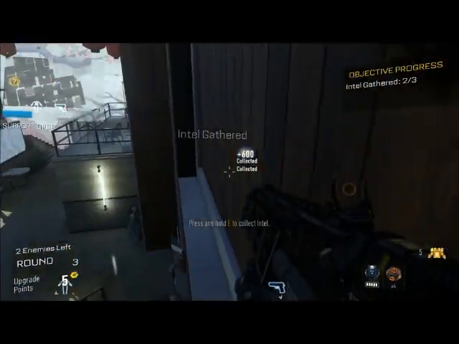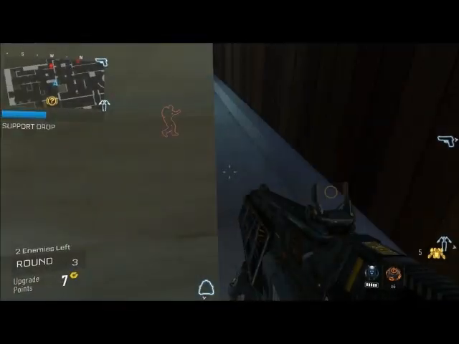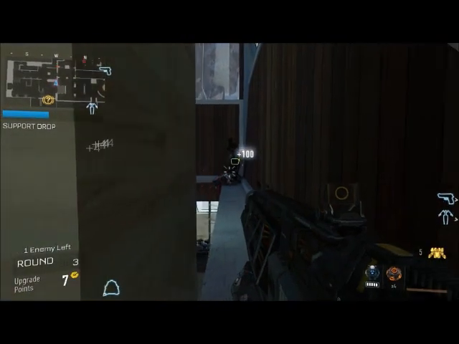Lay down at the beginning of a wave. All intel acquired. Alright, nice work. A little bit of money there. Oh, one more guy, where are you? So yeah, you could actually do that. I mean, that's pretty awesome.